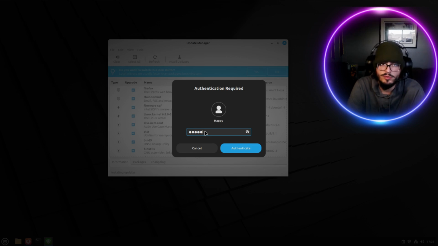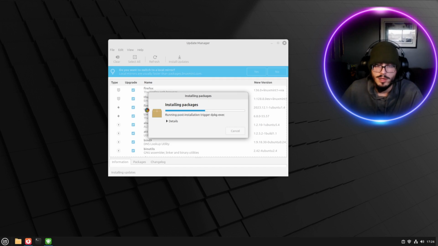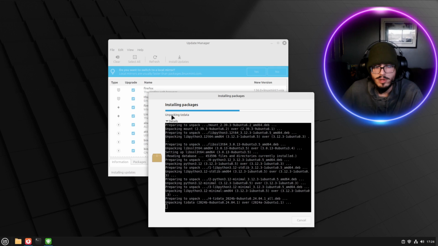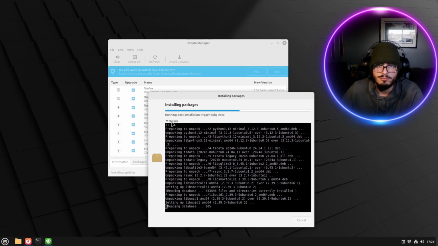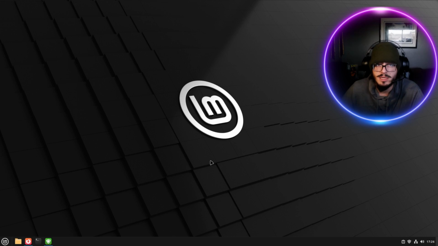I know a lot of people have run into the issue where their computer, especially Windows, starts updating and it'll shut down on you, right? A lot of times unexpectedly. Now they've gotten a lot better about this, but still, you can just go in here and we can see we're installing packages. This is running through the terminal, but again, super easy to not run that. There's ways you can do it through the terminal, and we're just going to minimize this and let that work in the background.